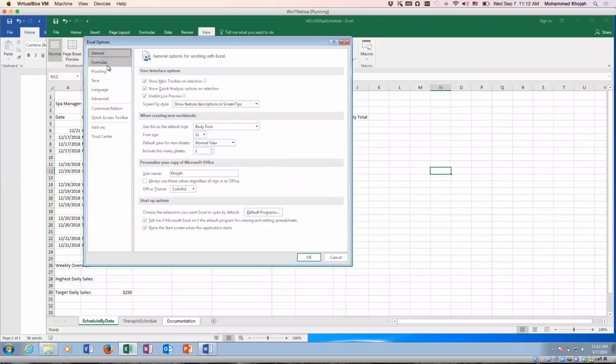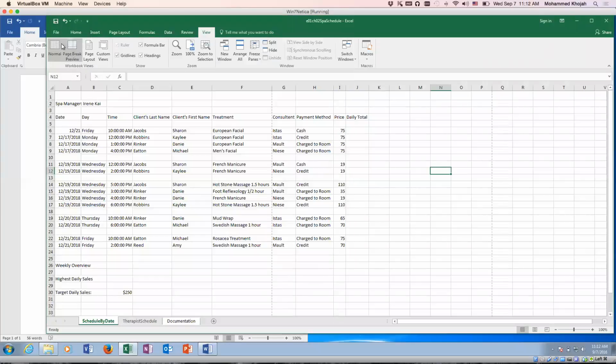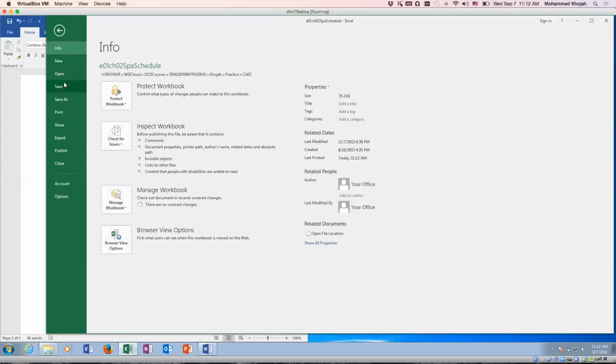You can change how Excel works. But also here you're going to find Save and Save As. Everyone knows the difference, right? Save is just saving everything in the same file. Save As will ask you to save it somewhere else. So you change the name, you change the directory.